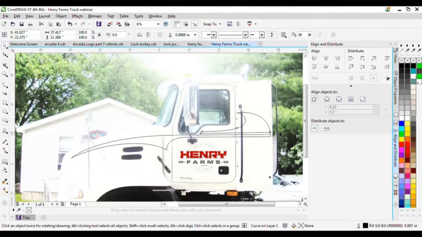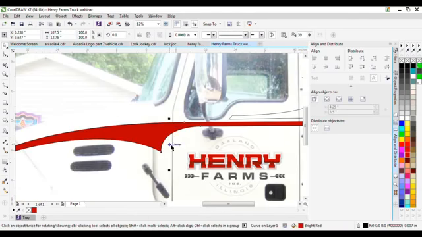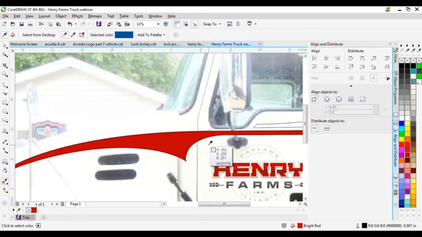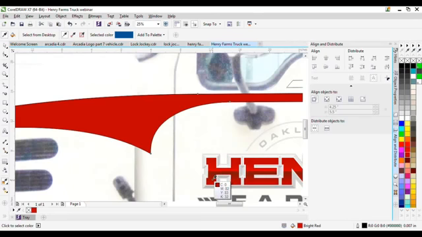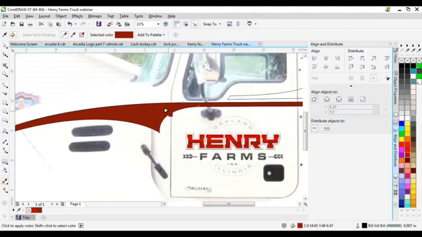So there's more I can do to this, but just for the time being, now I can start adding some color and some contours and things like that. So let's make this a red. And I can select red from my logo by using the eyedropper tool. So I'm going to select that. And I'm going to pick a shade of red in here. Let's go with the real dark red. There we go.